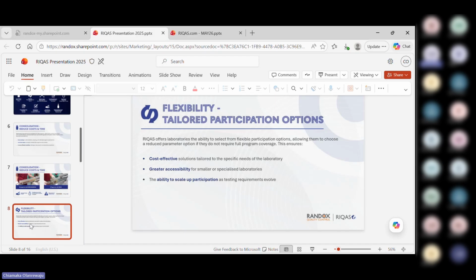So for example, you now say, okay, I've started running tumor markers. You don't need to start buying tumor markers separately. Just use your immunoassay material and run your tumor marker. Oh yes, I've started running thyroid. Go ahead. Still the same thing. You don't need to get a different control material for that.